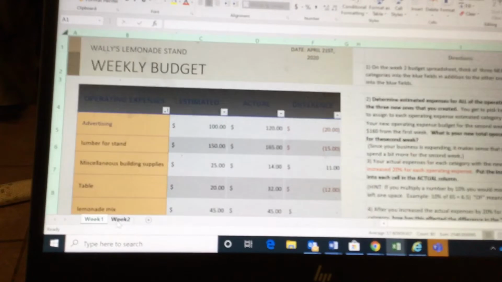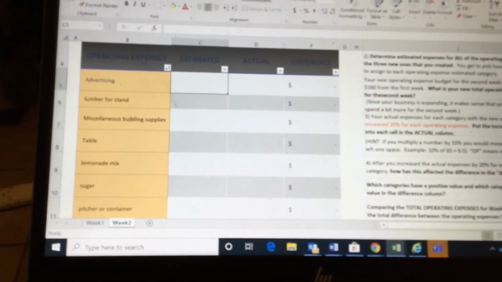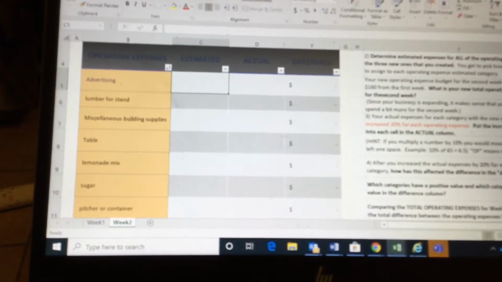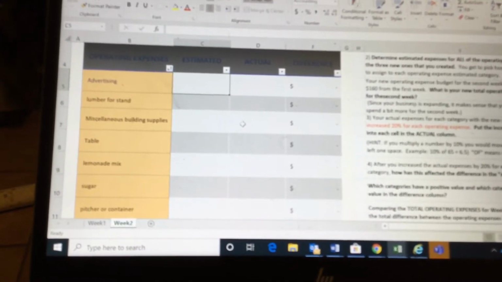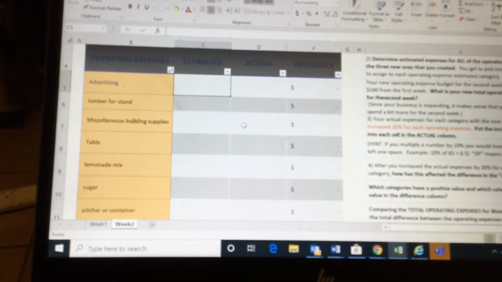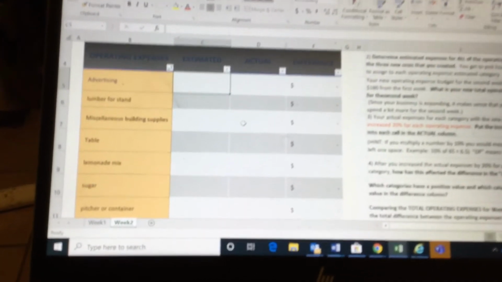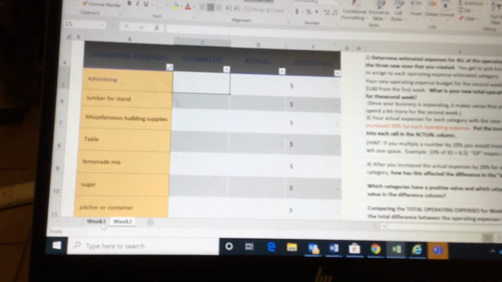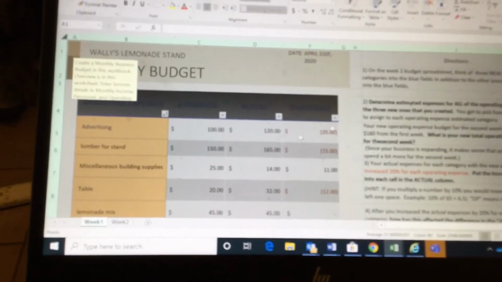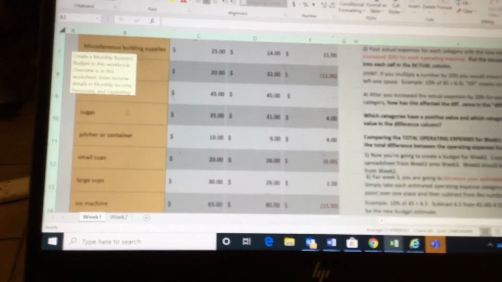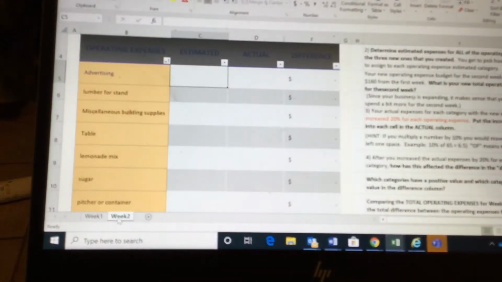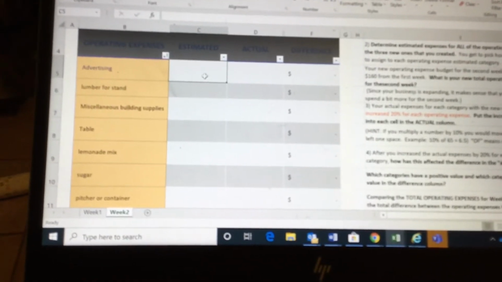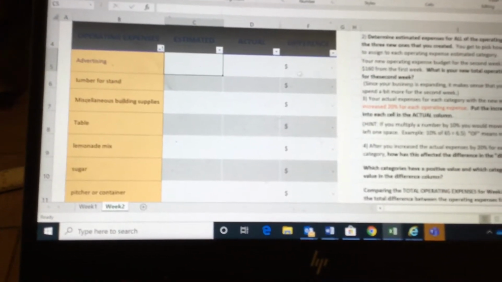Well, to answer that, guys, a budget is just a projection, just a plan. So what's the best information to have when we create a new budget? I would think using a previous week's budget, using all this information, would certainly help us in our decision making. There's that word again for our class, decision making. We can use that information to create a budget for our second week.